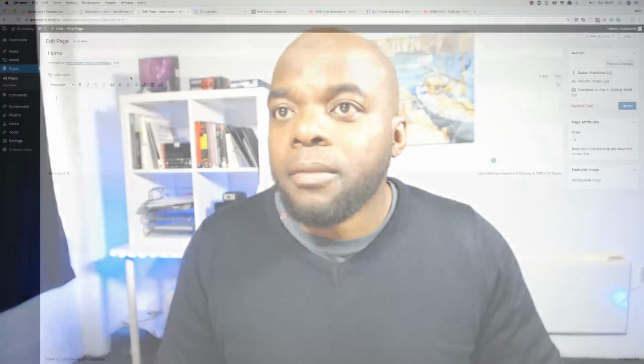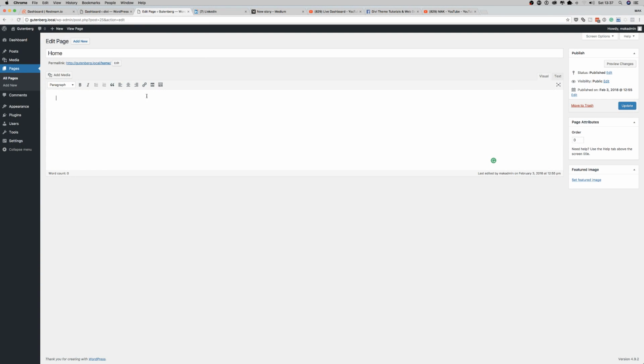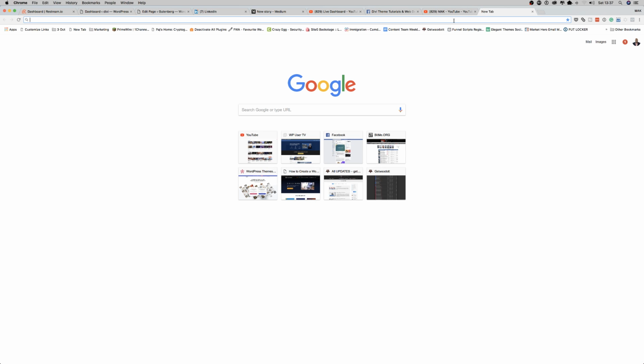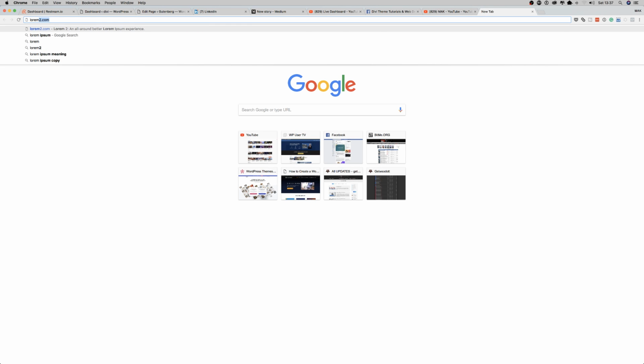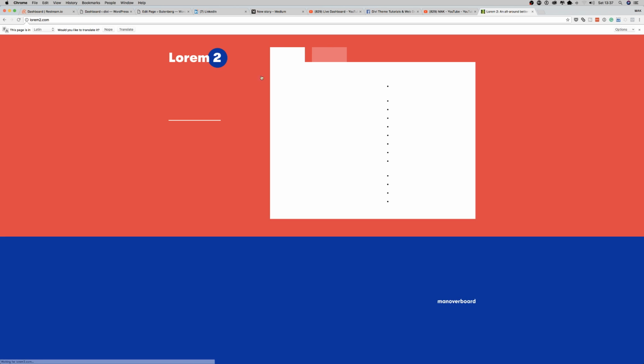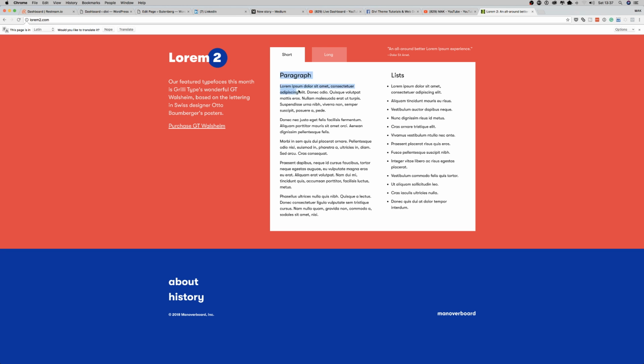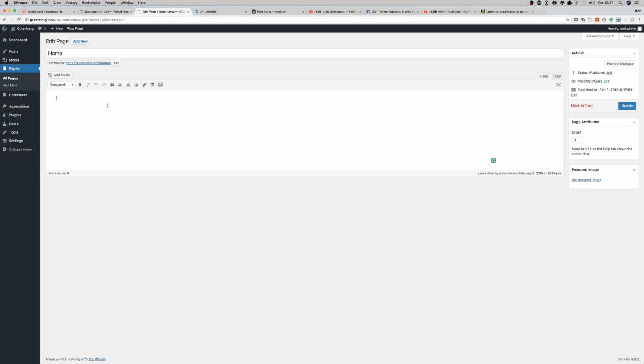So let me show you the difference between the two editors so you can see what I'm talking about. Over here, I'm in a basic WordPress install. This is the normal way that we pretty much edited our website. So we'll add our text in there. In fact, we'll just use lorem ipsum. Saves me from doing a lot of typing. So I'll just copy a bunch of text here like that, and then I'm going to paste it in here.